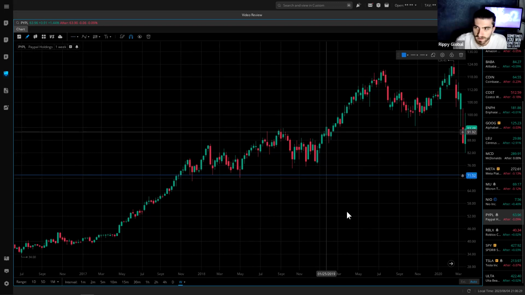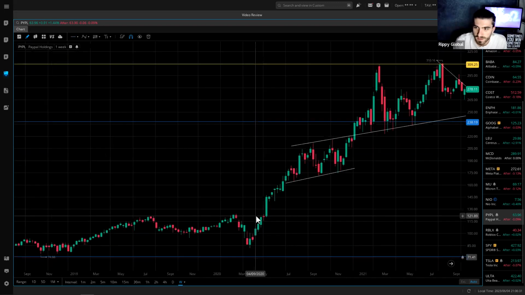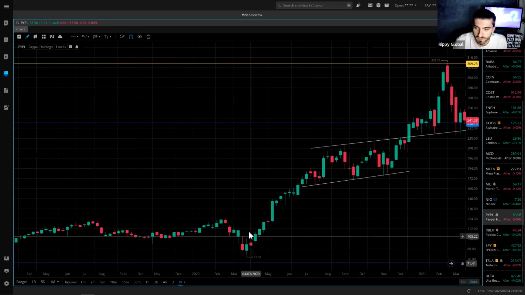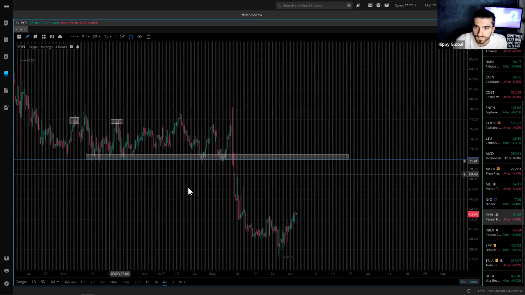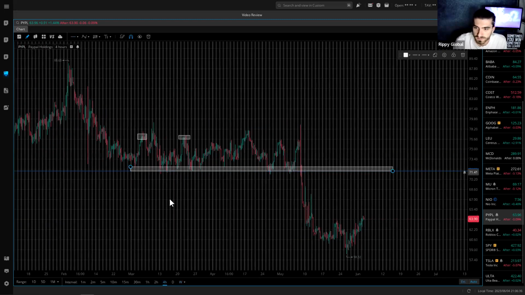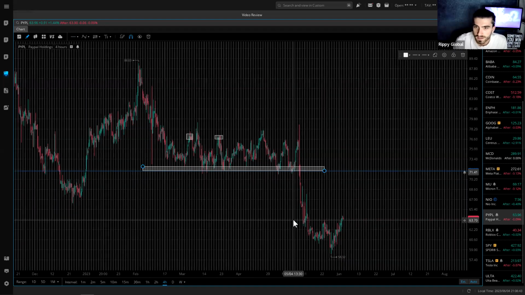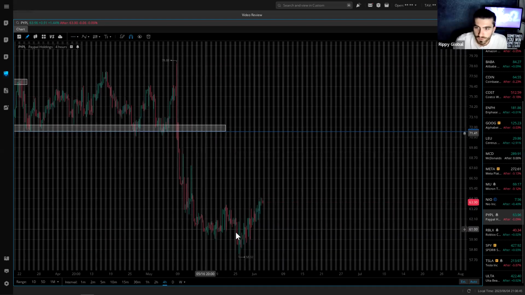Once it held above that, it never came back down. And when it did, buyers stepped in before it could even come close. So now that we are below that area, we held support here for basically 2 months straight, finally broke on the downside. At this point, PayPal could start curling.